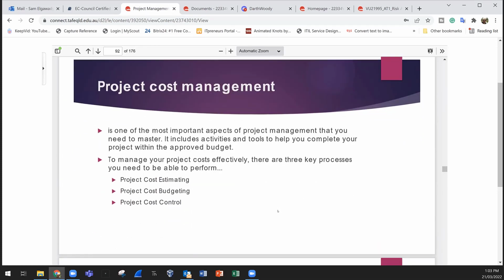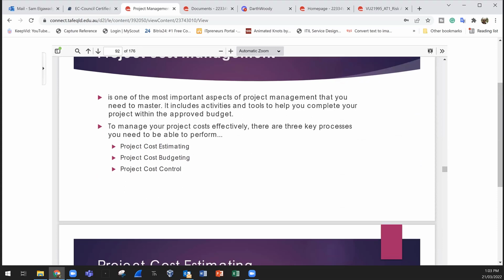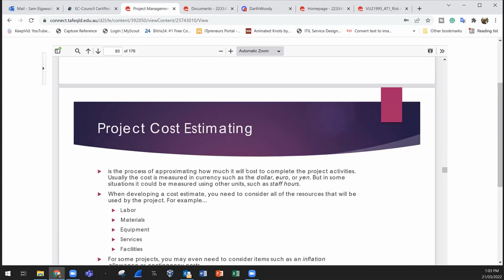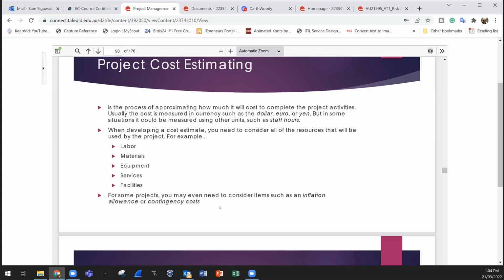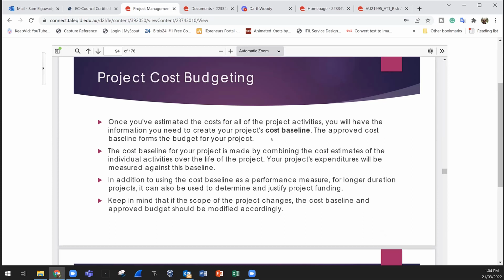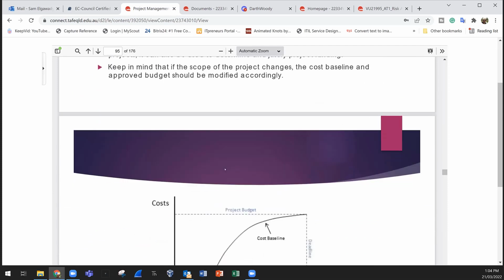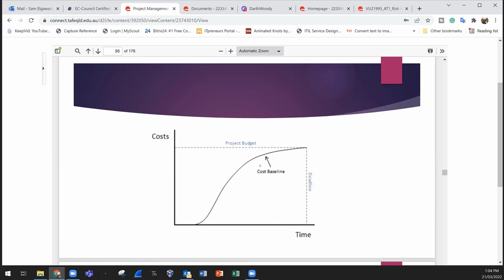Then we manage this cost. So we have the estimation and budgeting. We do the estimation for the labor, material, equipment, services, facilities. Services like insurance, electricity, water, sewage, other things. Some facilities rent. So we calculate that. Then we get the approval for the budget for the future estimation. We add contingency as agreed and discussed multiple times. Then we can have the baseline.